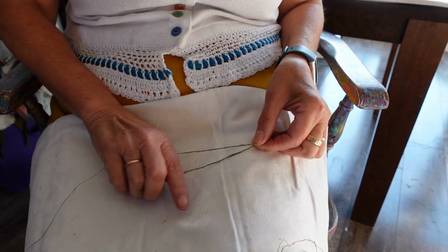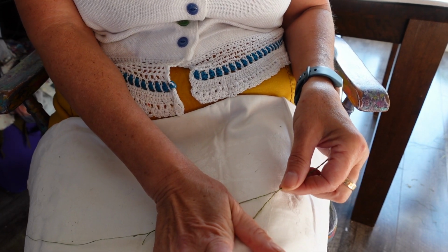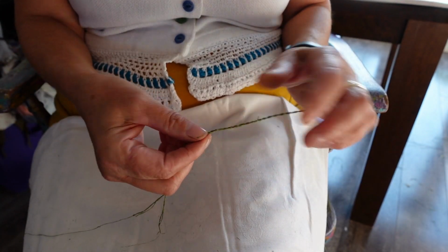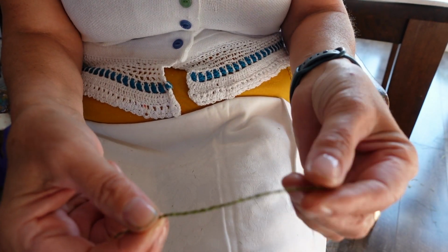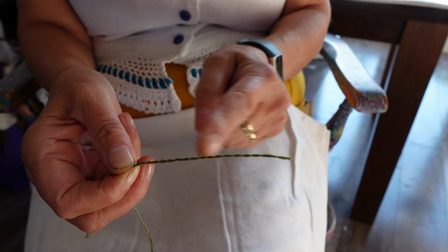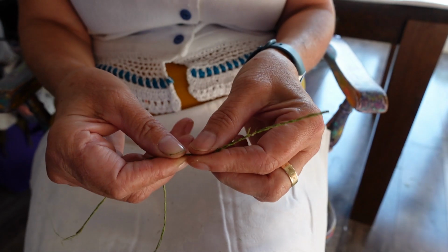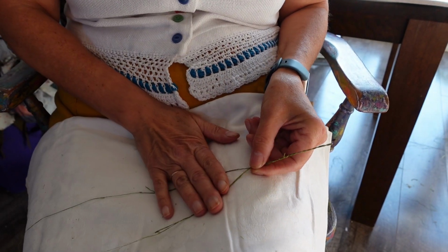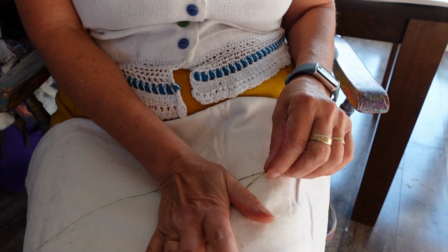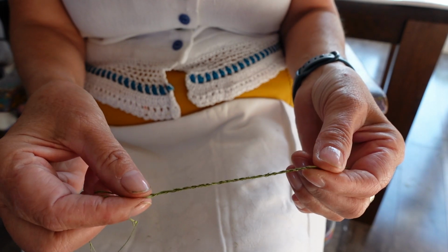And I'm holding it, pulling it back, getting a good long roll so it twists it, and then as I let go they'll ply together. And what we have is, if I hold it there, I'll show you close up. I've got a stable thread. It's quite strong. If I want to, when I've done it, I can ply that together with another one and make it even thicker. But I'm going to carry on and do it like this. So down my leg, ply together. Down my leg and ply together. And you end up with a really nice looking thread.